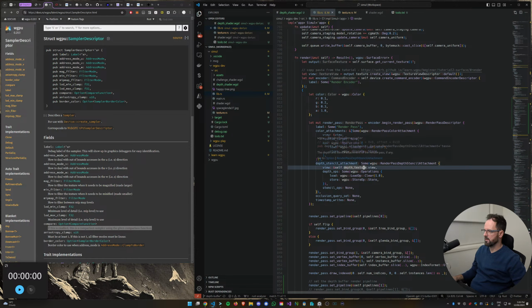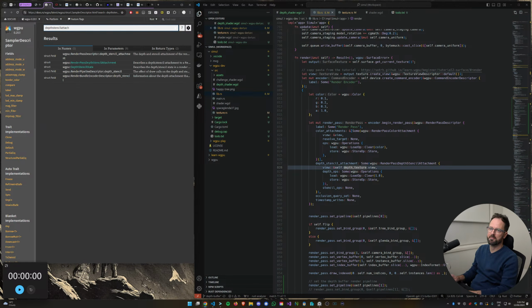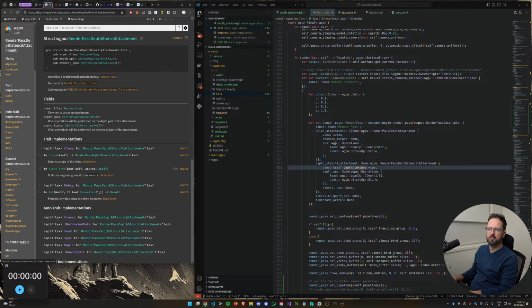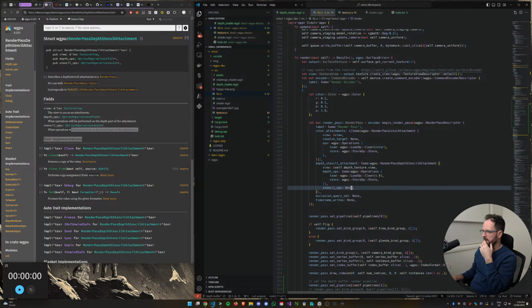Depth texture view. So let's have a look at depth stencil attachment. A view to use as an attachment.